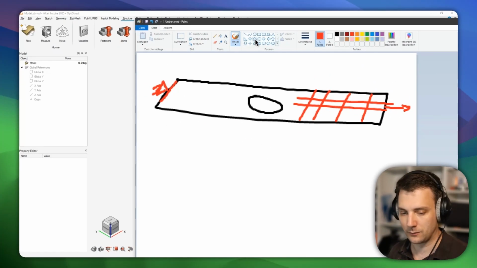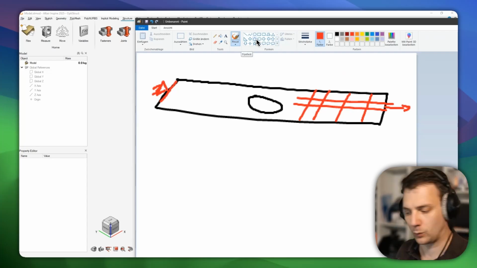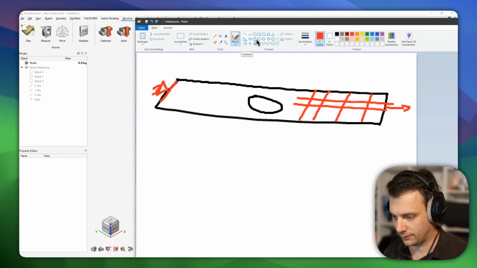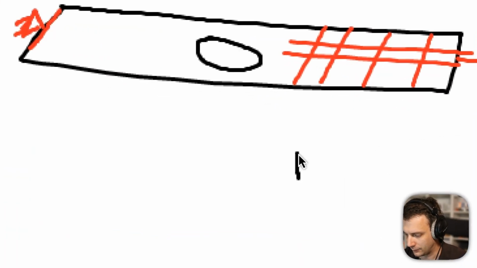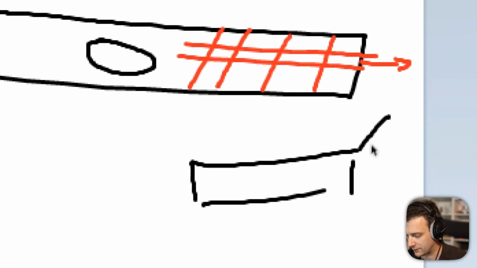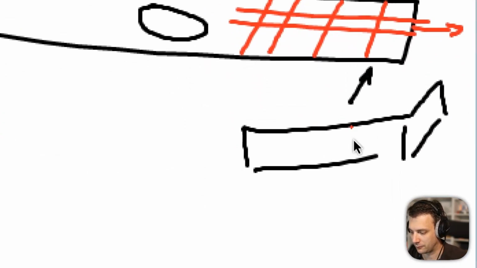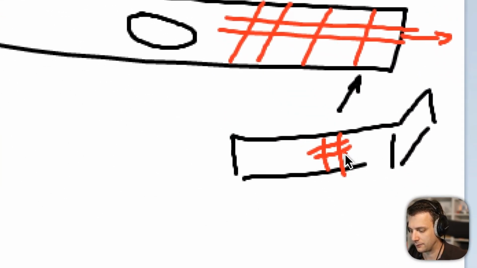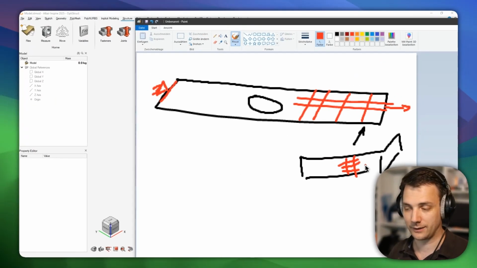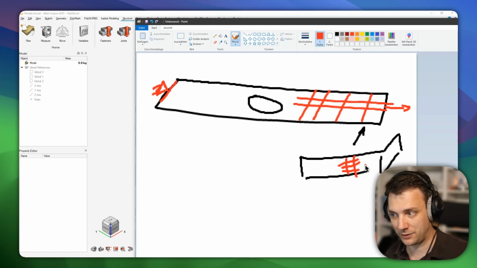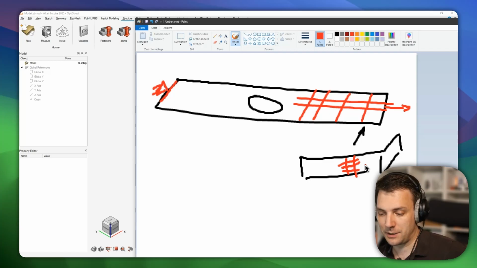Or if you zoom in on that, let me quickly catch my pen to draw it a little better. Just imagine this would be a section like from here. If you would mesh it in 3D, because you would want to have a certain amount of elements over the thickness, you would get a lot of elements, and it doesn't really help you too much with accuracy. So the 2D mesh can be as accurate as the 3D mesh with a fraction of the elements.